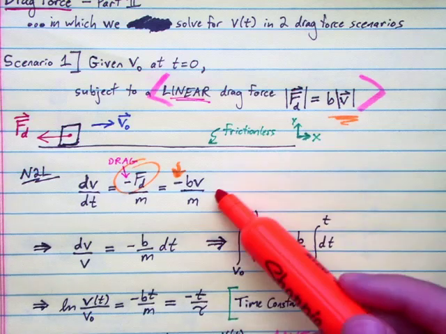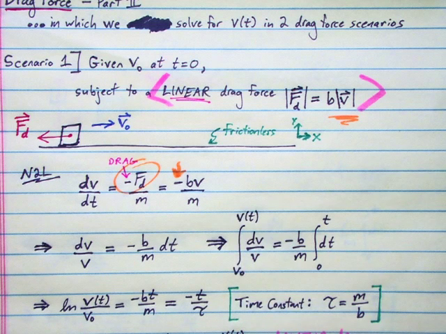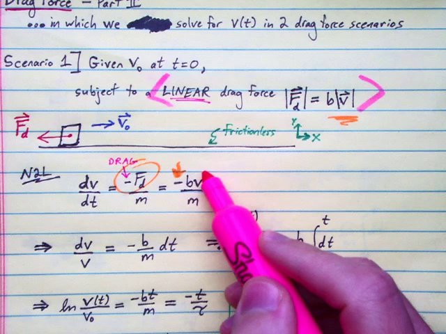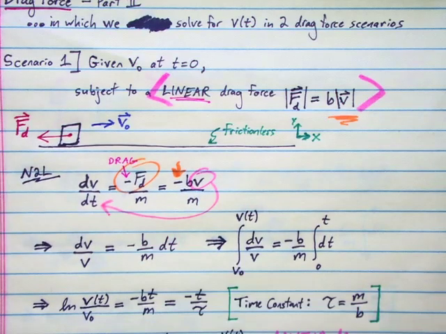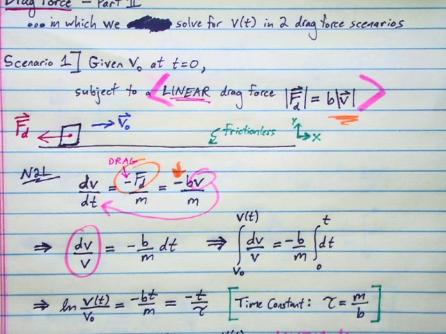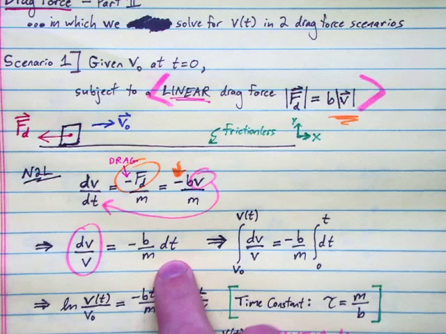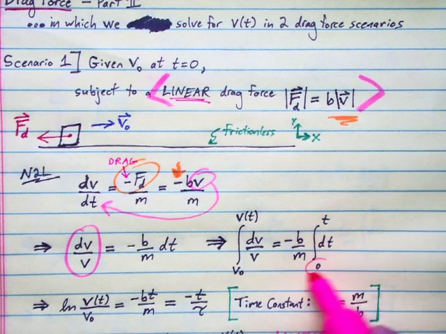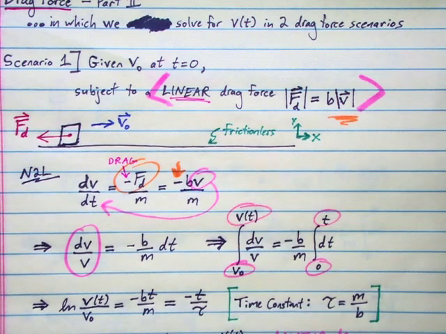So we can rearrange this into an integral that we can solve. The key move in our analysis is taking this velocity dependence here and packaging it with the dv down there. So I'm going to divide the whole thing through by velocity, so we get dv over v on the left-hand side. And we're left with this on the right-hand side here. So we're going to integrate both sides, make sure our limits match up. So at time 0, we have some initial velocity v0, and we're going to some future time t, where we'll have some future velocity v of t.